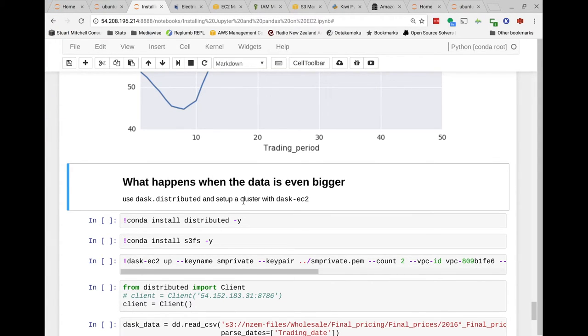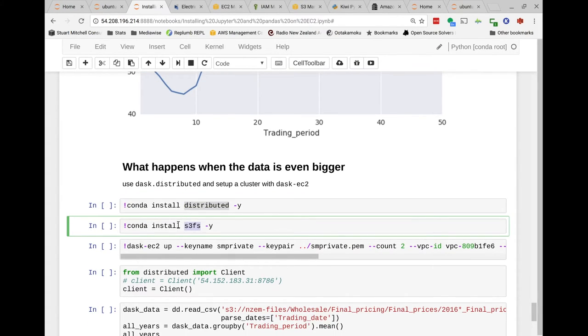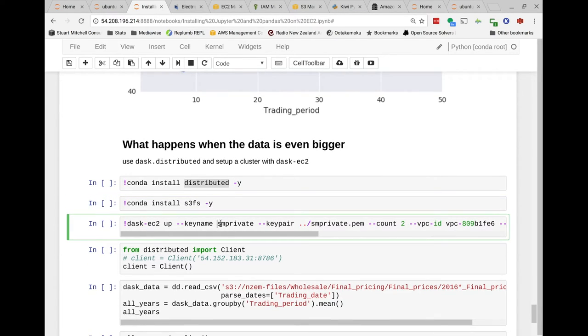And it did that on this one computer. Okay, so this is the final thing I'm going to do here, and I'm just going to take your time a little bit more of it because I think it's really cool. Distributed will allow you to run Dask data frames and so on many computers really, really easily. I would have actually had to do this further up, by the way. But let's start a cluster with this tool called Dask EC2, which you'd have to install as well. I'm not going to go into details here because the magic is awesome.